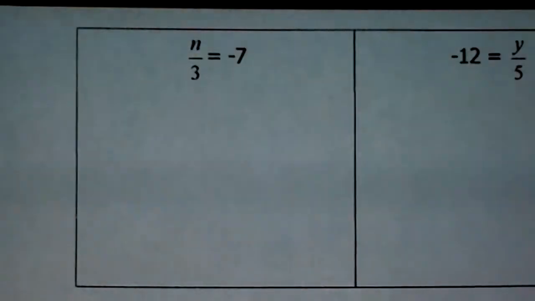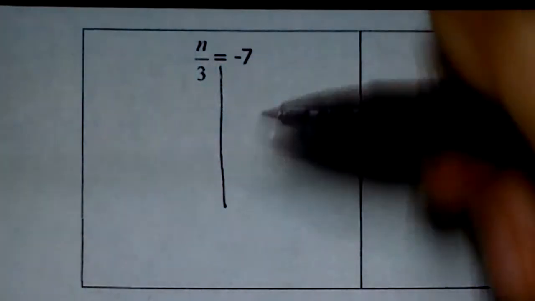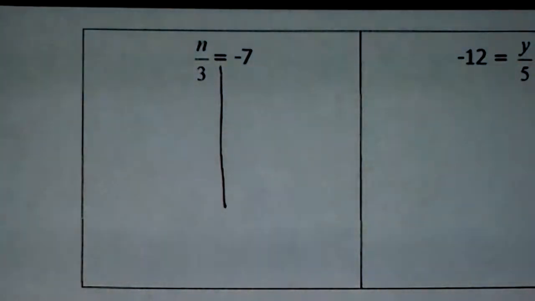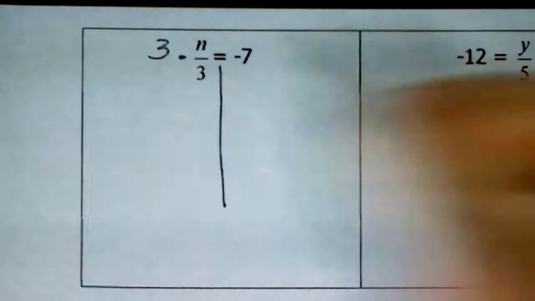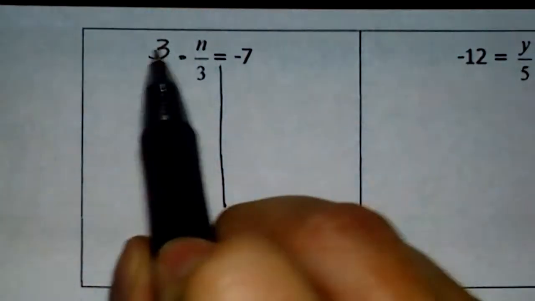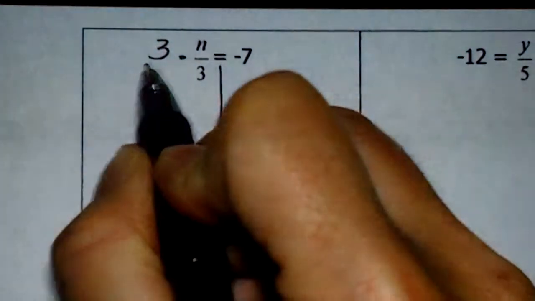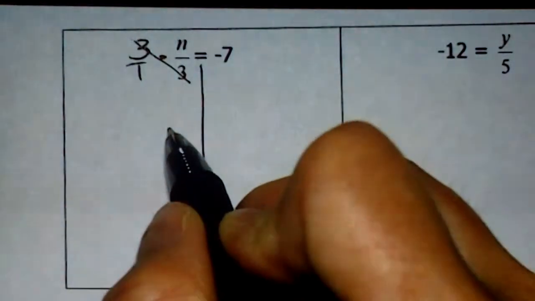Turn your page. In these equations up here, the variable is being divided by something. I'm going to draw my line separating the sides, and you already learned that to undo division, all we need to do is multiply by whatever the variable is being divided by. So n is being divided by 3. To get n by itself, I'm just going to multiply by 3. That allows me to cross cancel the 3's, because when I multiply by 3, that means that 3 is technically in the numerator spot, right? That's what allows me to cancel it out. And n is left being divided by 1, and n divided by 1 is n.